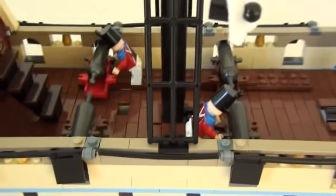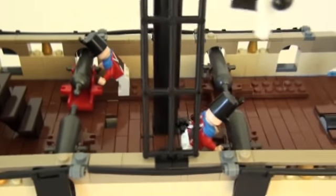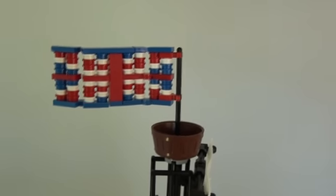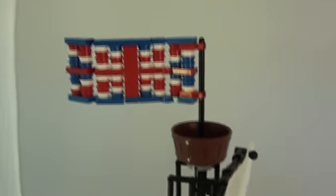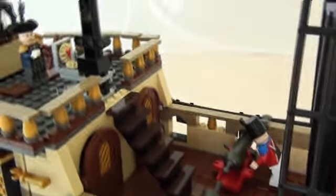And onto the main deck, you can see some cannons operated by soldiers and some rigging which leads up to the crow's nest and the British flag, or the United Kingdom flag. And if you go back down, you can see two doors leading into the captain's cabin and some stairs going up to it as well.